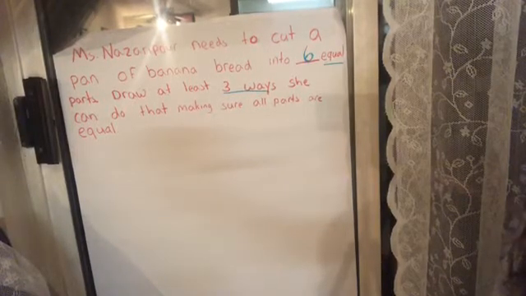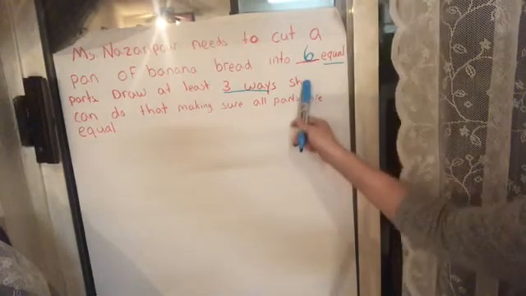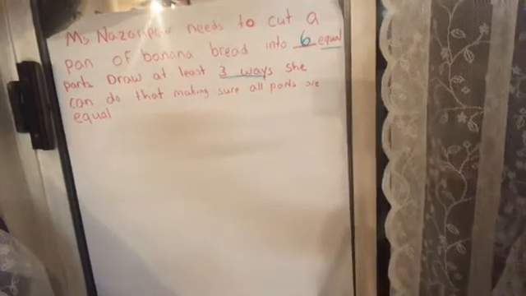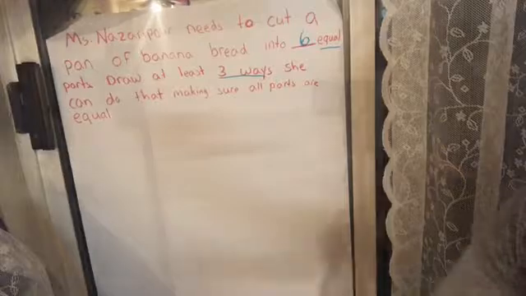So what I want you to do is pause the video right now. Open your journals or any piece of paper will do. And I want you to see, is there a way you can partition this banana bread into 6 equal parts? When you're done, come on back and see what I'm thinking about.